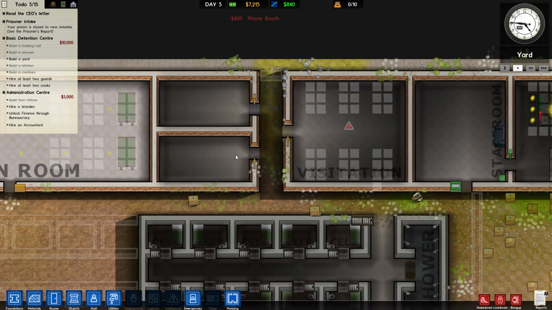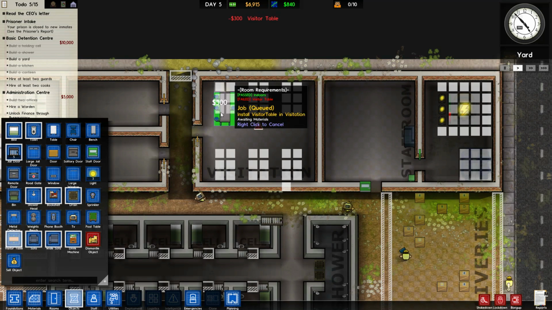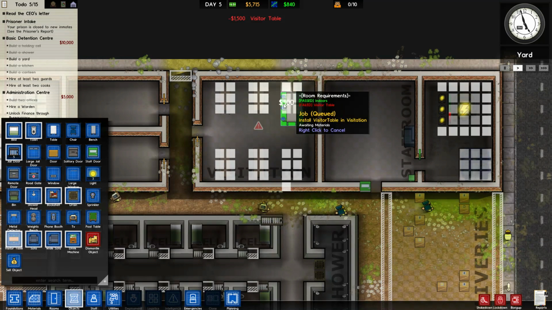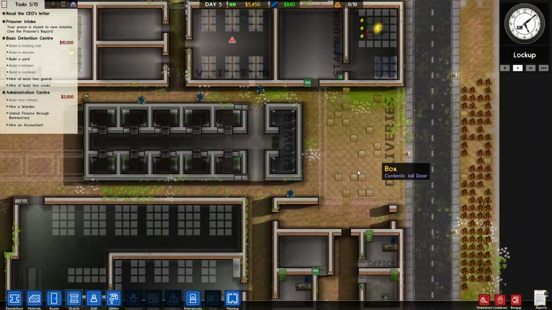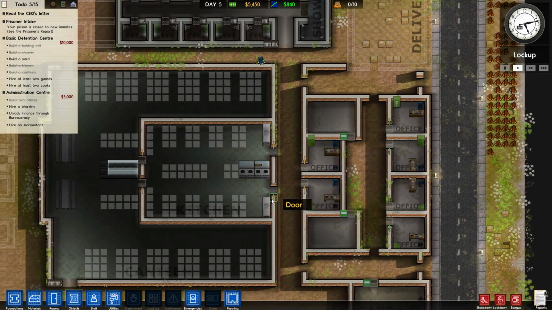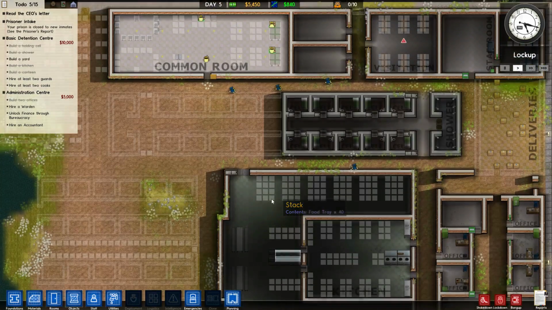Can't do these ones yet. So, visitation. We need visitors tables. Visitors table. Yep, there. There. There. There. There. And there. That's all the visitors tables we need. Not putting the door there like I had originally planned because, well, don't need one. And also, there's a table in the way. That's all we need in there. Staff room done. Don't need anything here yet because those aren't to be dealt with for a while. I think we've got everything we need to actually start opening the prison as a bare minimum.